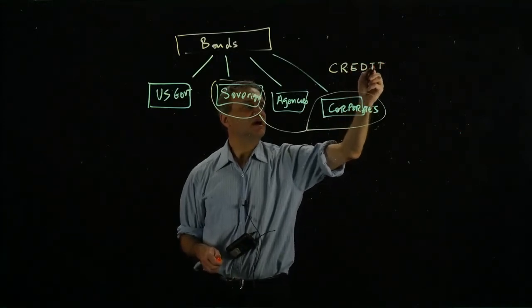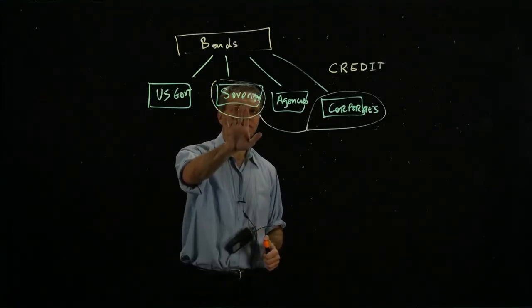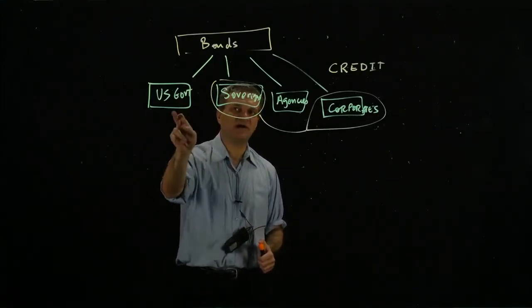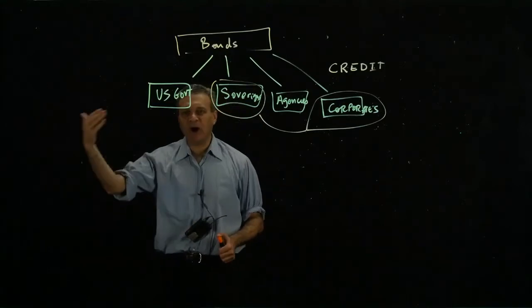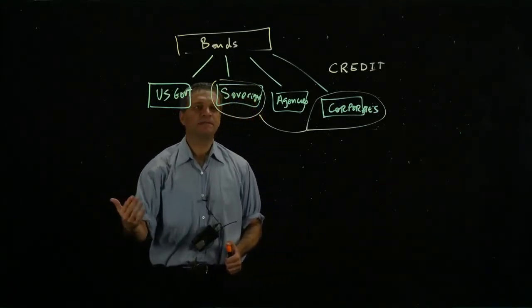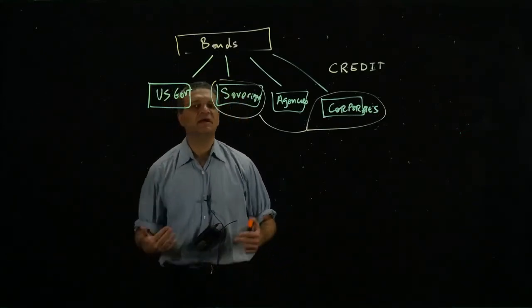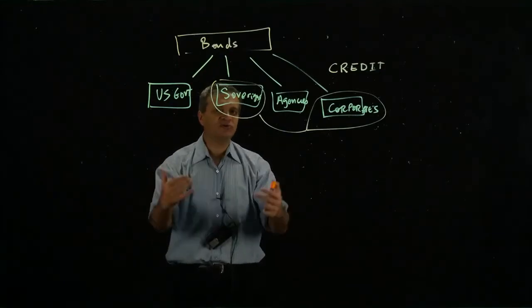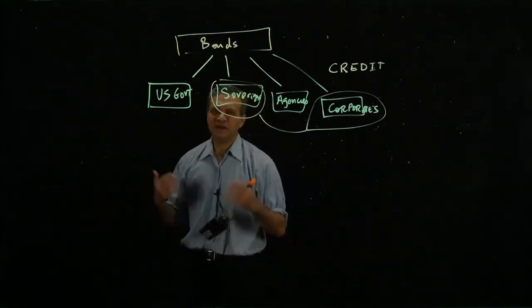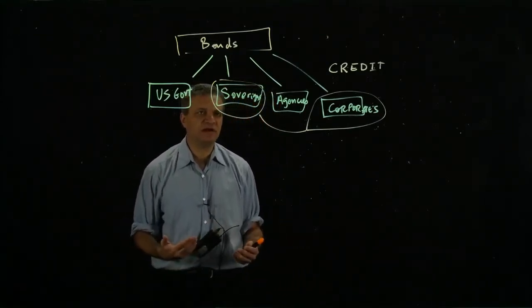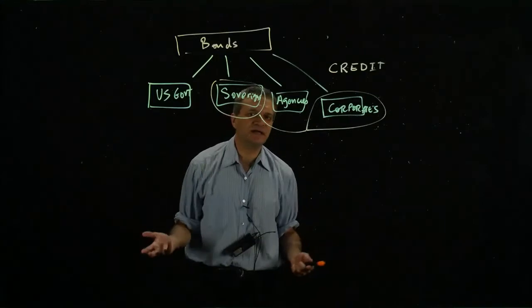So now we said that the sovereign bucket and the corporate bucket is basically one big bucket which market practitioners call credit. Now, it is important to understand that in this particular situation, the sovereigns are not the US government, but the sovereigns residing outside the United States that issue dollar-denominated bonds inside the United States. So if you're the Brazilian government and you're searching for funding, you go to the United States market and issue bonds. If you're Petrobras, which is an energy company associated with the Brazilian government, it will be part of the sovereign bucket. Corporations are not backed by any government.